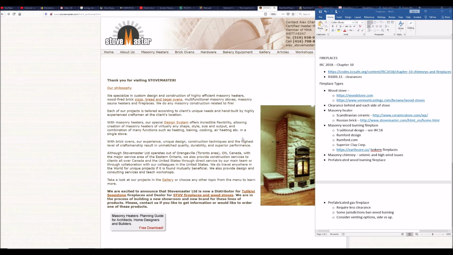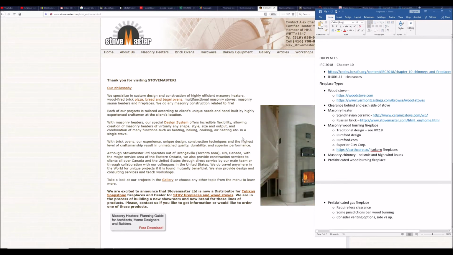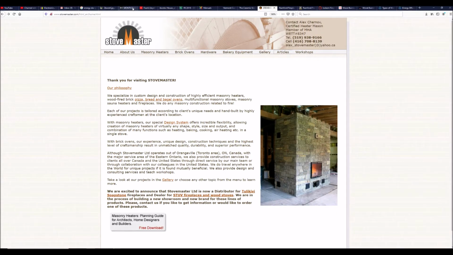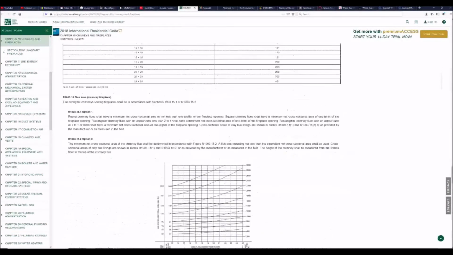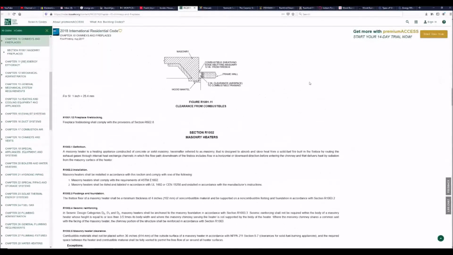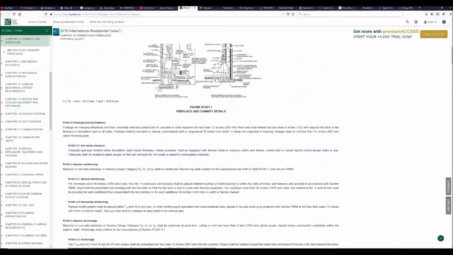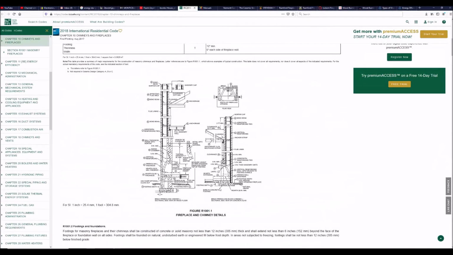So we were just looking at masonry heaters. Now let's move on to the masonry wood-burning fireplace. Traditional design is the design that is in the International Residential Code 2018 that we looked at at the beginning of the video. I'll just click back on that for a moment here if I can find the tab. There it is. That's the one that has a big table at the top of the code. So this basically describes the traditional masonry fireplace, which has a fairly wide opening with a kind of boxy firebox.